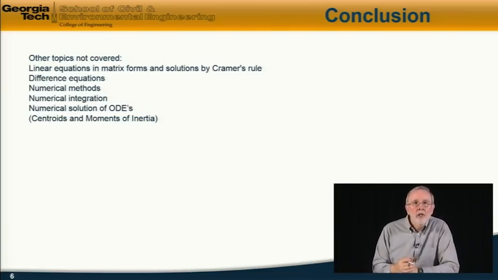Now finally, to conclude this topic of mathematics, I'll mention that there are a number of topics that I didn't cover because I think they're of lesser importance in the FE exam, although of course they should be covered in a more comprehensive class. In particular, we didn't talk about putting linear equations into matrix form and solving by Cramer's rule. We didn't look at a number of topics involving numerical analysis, particularly difference equations, numerical methods, numerical integration, and solving ordinary differential equations by numerical solutions. And finally, we didn't cover centroids and moments of inertia, although I put this in parentheses because those will be covered later on in two topics, topic 6, which is statics, and topic 8, mechanics of materials. We'll talk about those topics in more detail. So this concludes the module on mathematics.